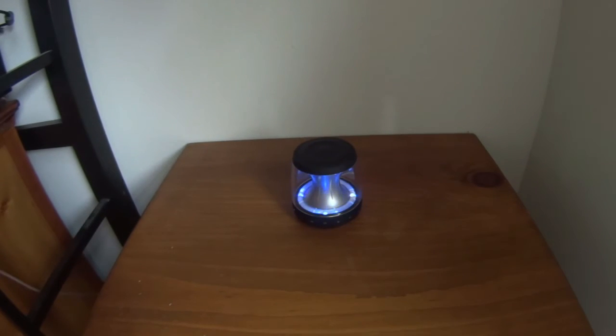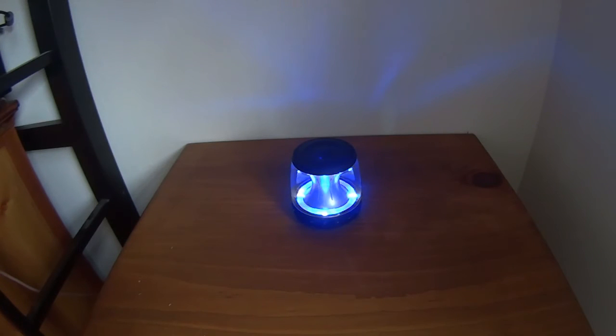Alright, so I got the speaker all paired as you saw before, and I'm going to keep the lights off and the light pulsing so you guys kind of got a nice little look of how it looks when music's playing. Anyways, I'll kind of get into a song that I actually created myself, so if you guys want to check that out or want more information on it, I'll leave it in the comments below. But anyways, I'll play it and show you guys how loud it is and how good of sound quality it is, because this is actually pretty nice. Anyways, I'll start playing it.